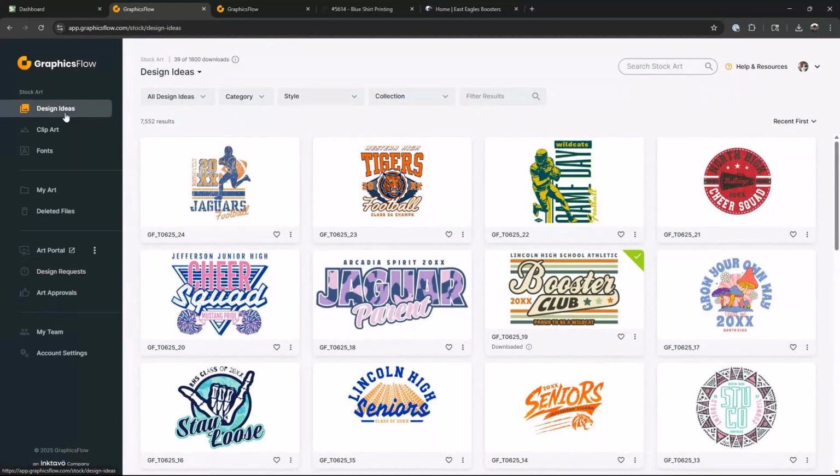So application number one that we're going to be utilizing today is GraphicsFlow. That is the graphics management art collaboration tool for Inktavo. We're also going to be using SignTracker, which is the sign shop management tool for Inktavo. We're going to be using Printavo, which is the shop management tool primarily for apparel decoration within the Inktavo suite of product. Then we're also going to be using InkSoft, which is our industry-specific e-commerce platform for apparel decoration, promotional products, as well as for sign making. So it all kind of works together.